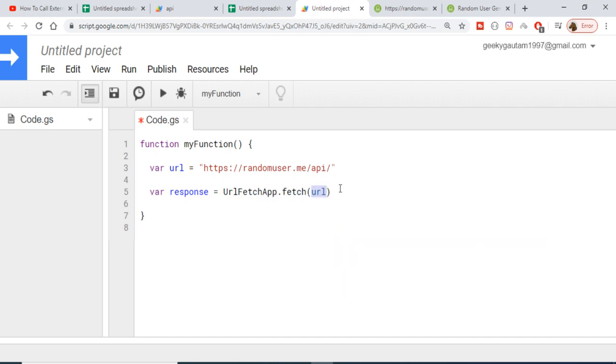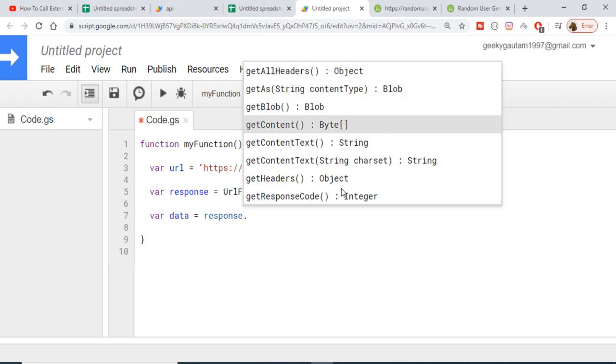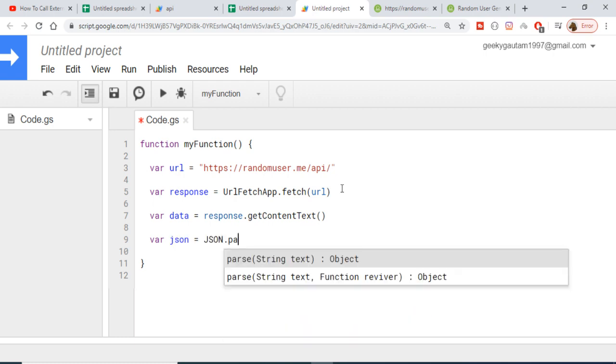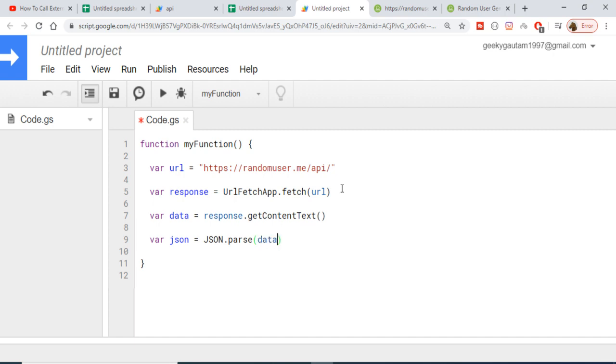We will pass the URL and we will get a response. In order to get this response in string format, we will invoke the method response.getContentText. And now we just need to parse this, so we will use the JSON.parse method and pass this data. That's it. This will print out this JSON response.